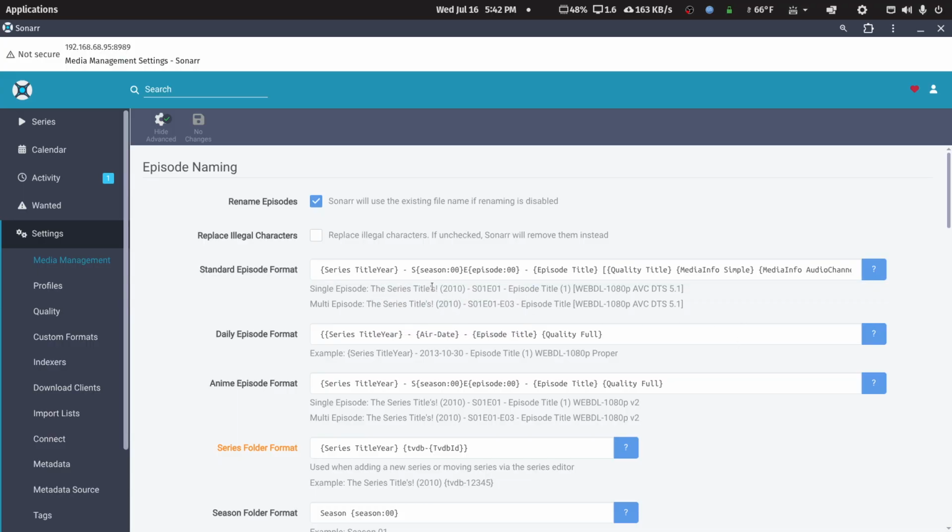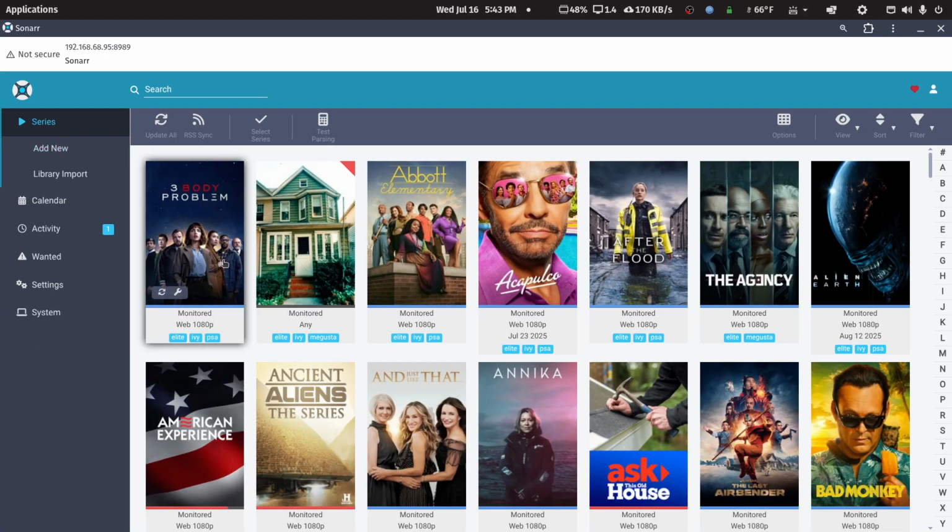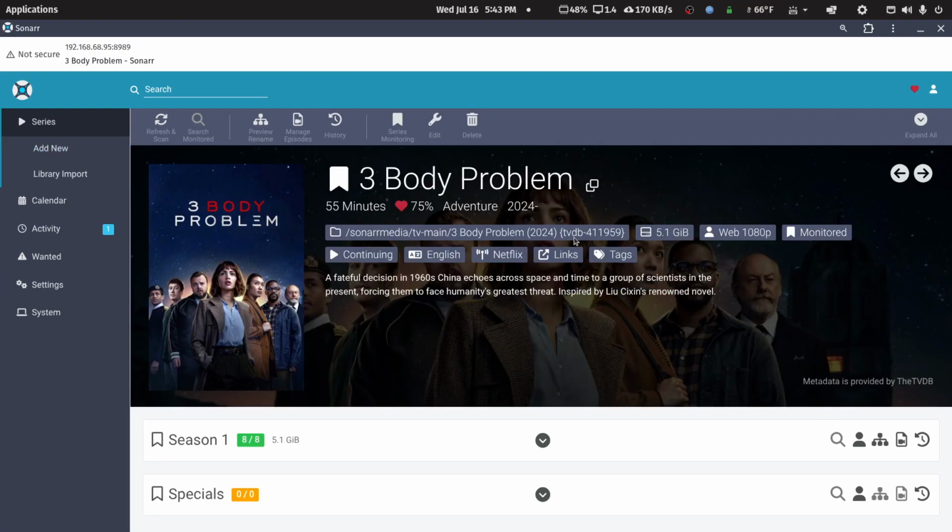And it's not showing up in this preview, and I don't know why. But if I go to a series and click into it, you'll see that the TVDB ID number is populating in the folder name, but not the episode names. And that's all Plex needs.